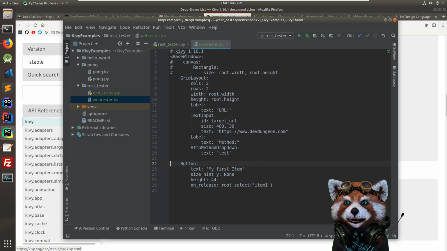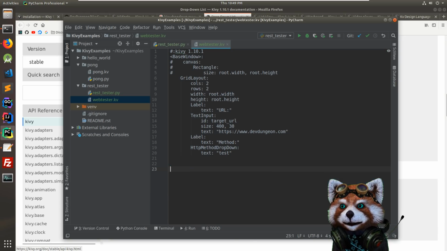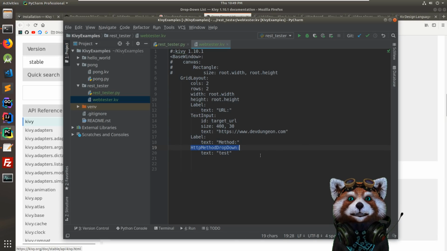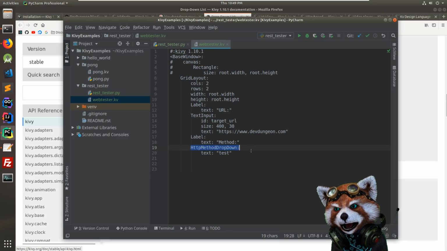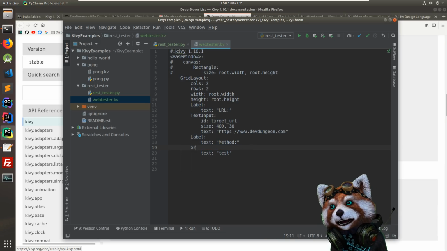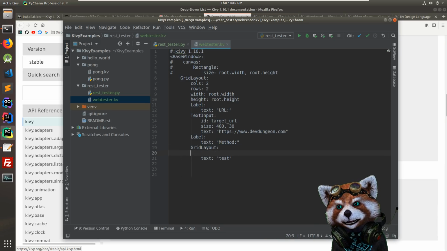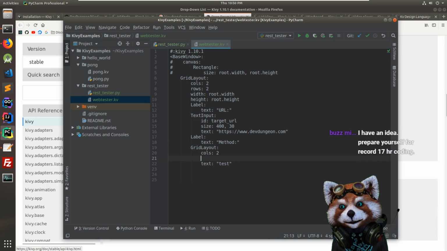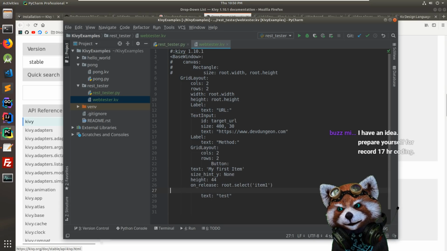What I'm going to do is just put the buttons right in the grid. So inside, how do I make a group? I guess I make another grid layout inside of it. And this one's going to be cols to, rows to, and it's going to have 4 buttons.